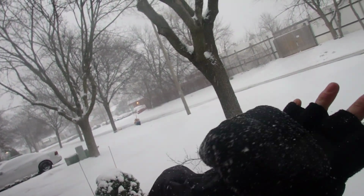These are just fleece, thin, slit, flip-up gloves. They work great until they get wet. And again, wet and cold, terrible. Not a combination I want to have. I tell my kids all the time, wet and cold means sick. So you need to stay dry. Today, I need to stay warm and dry.